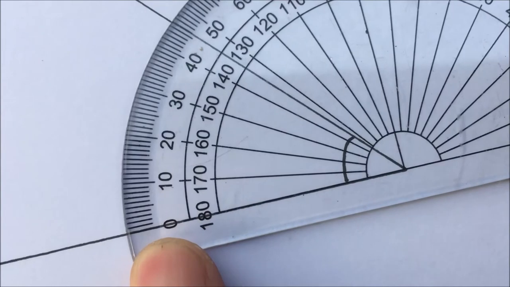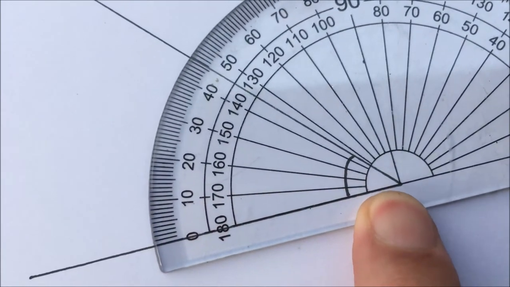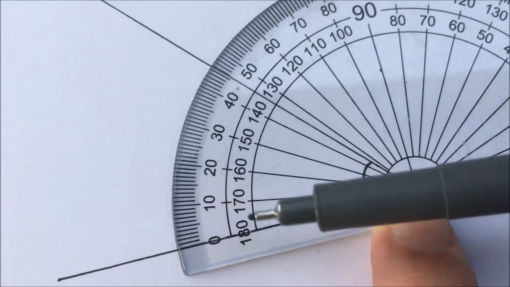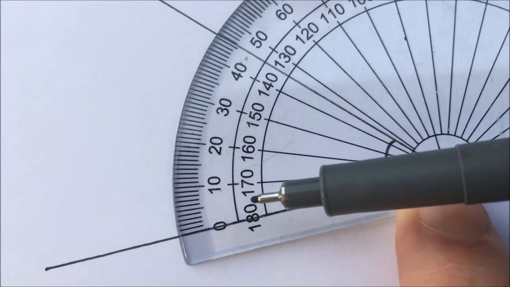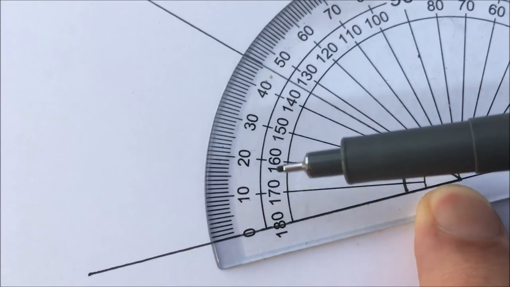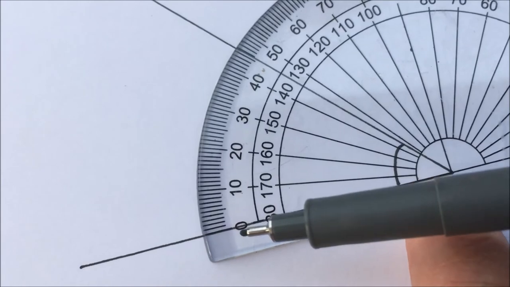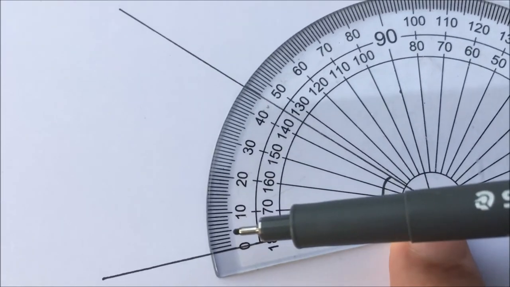That is great - I'm smack bang on. Now you can see I have two numbers here: zero and 180. I don't use the 180 side with these measurements. I always have to start at zero, so I'm using these outer numbers this time.